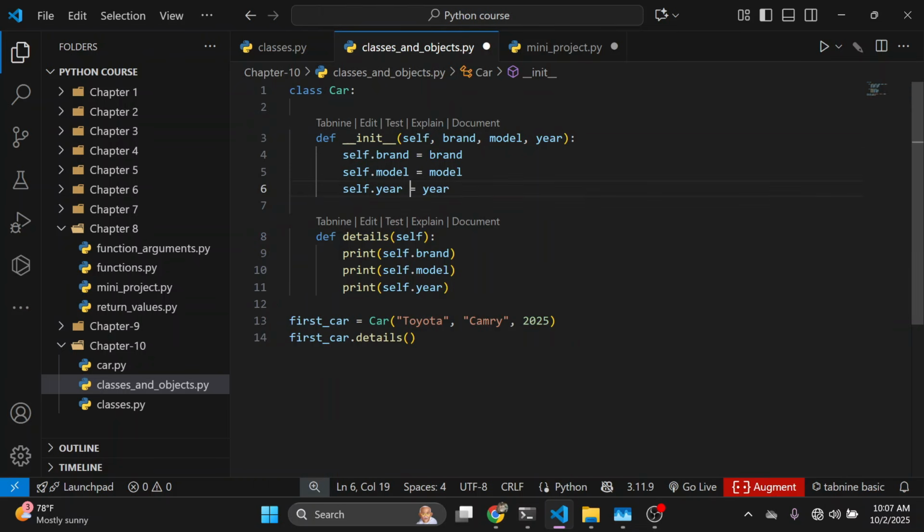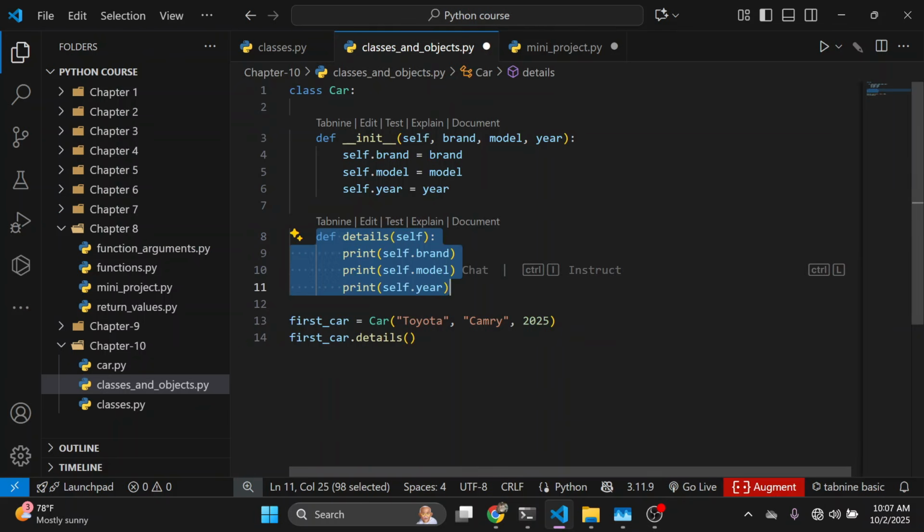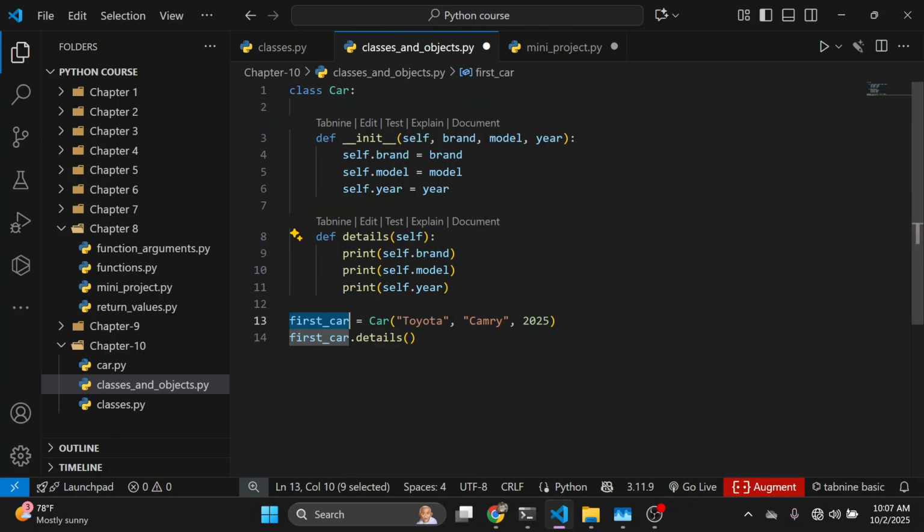In order to call methods of a class to perform some certain action, all we have to do is call the variable that we had equated this to, and call .details, or the method name. So this will immediately run that specific method for the object which has been assigned to first_car.